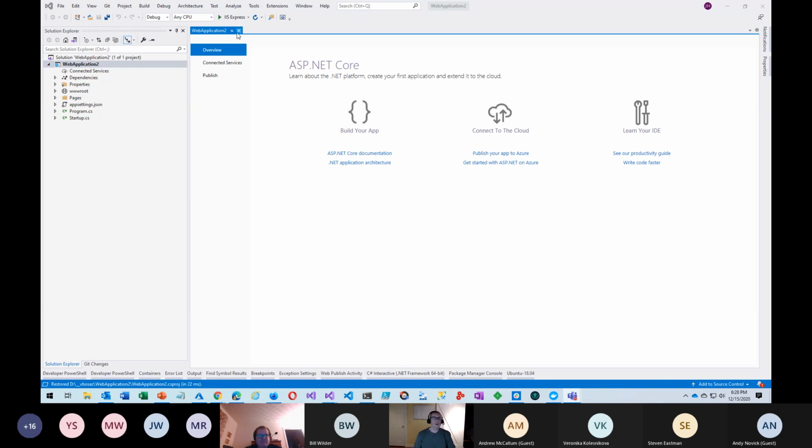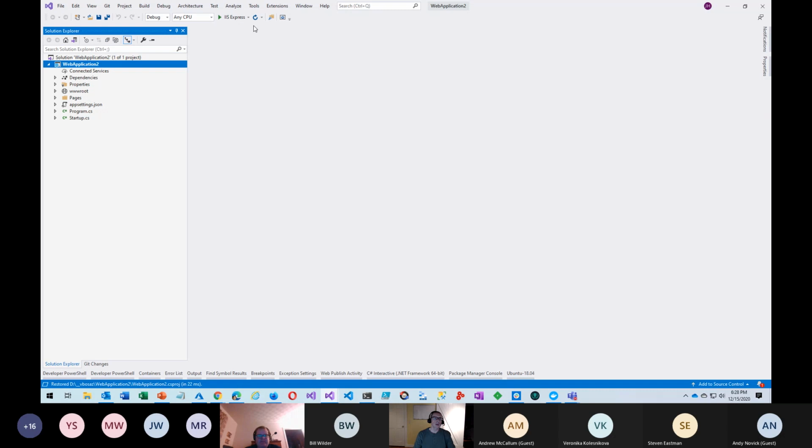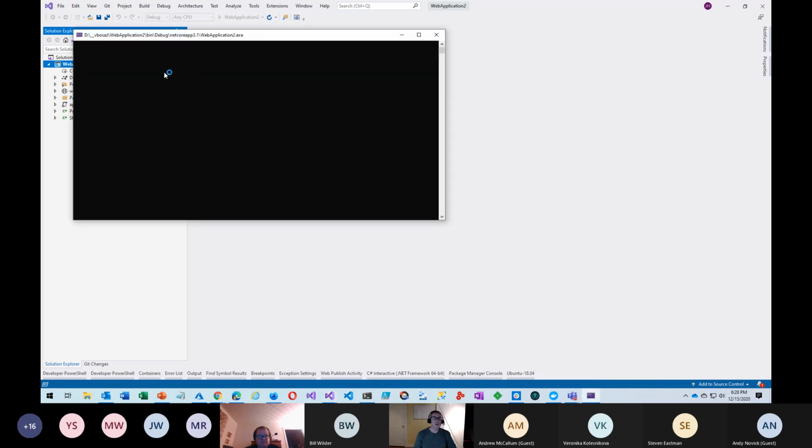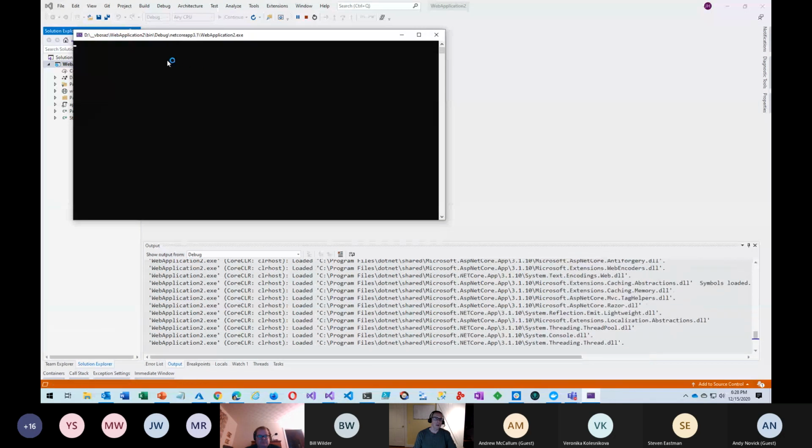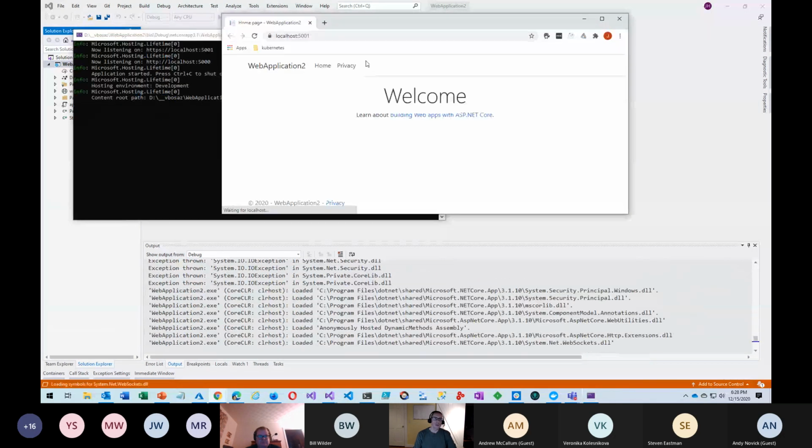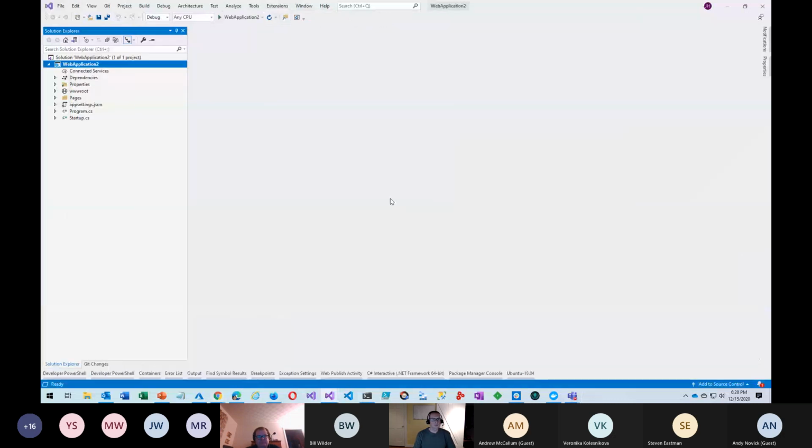So this is your typical ASP.NET Core application out of the box. Let me show you it running here. There's no Docker goodness in it yet. We're just going to see an application come up. This is the command line, so we'll see what comes out to the command line. Should see some trace statements and then a web application pop up. Typical stuff for an ASP.NET application.